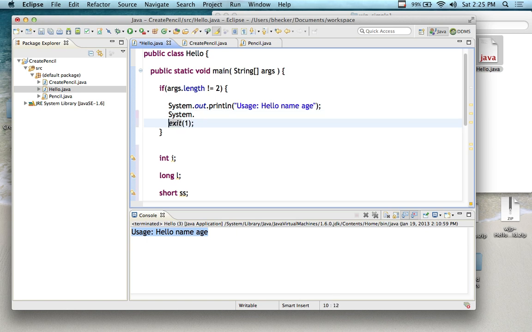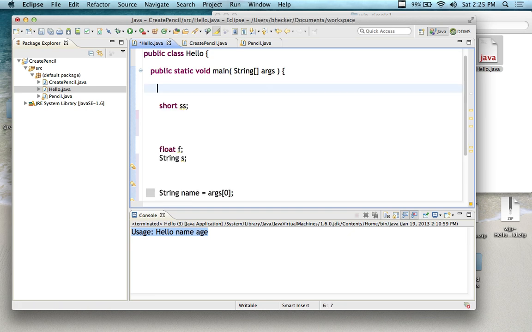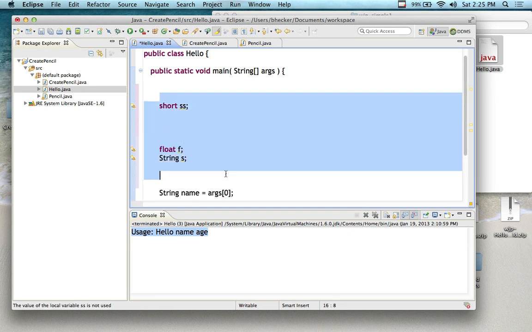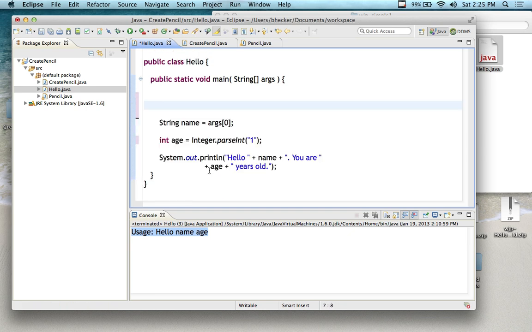So in C++ or C, it would be a function call that said exit. Actually, this works. Well, it'll take a few minutes before it comes in with an error message because this is a syntax error too. In Java, we go system.exit, and then this is just the return that we're exiting. We're going to exit one out of this. So, and then we close the parameter. So I'm going to take this away, actually, and remove it. And take this away and remove it, and show you something else that's in here.